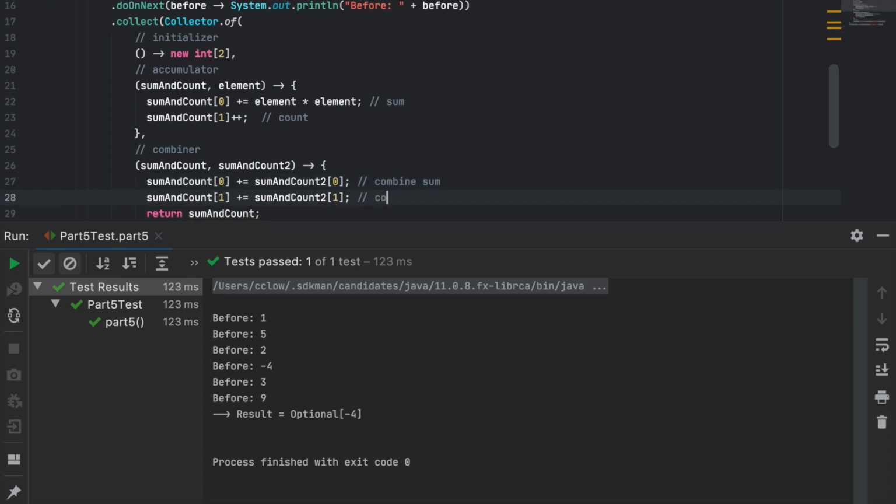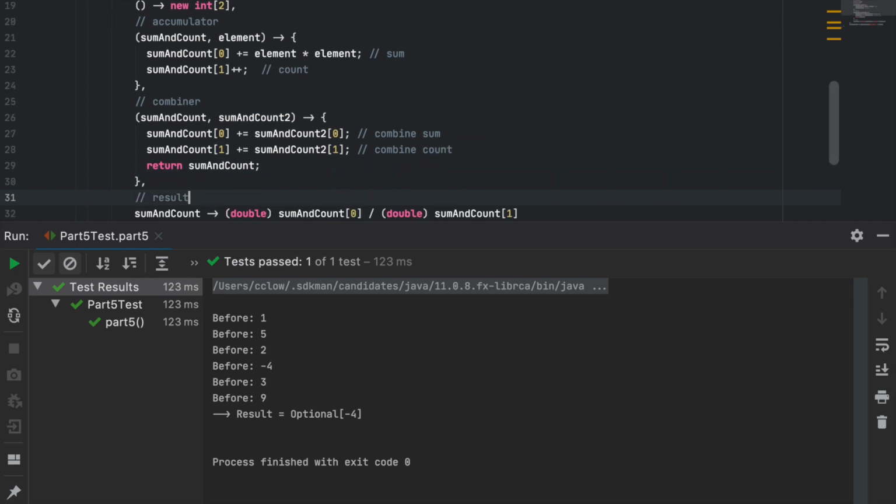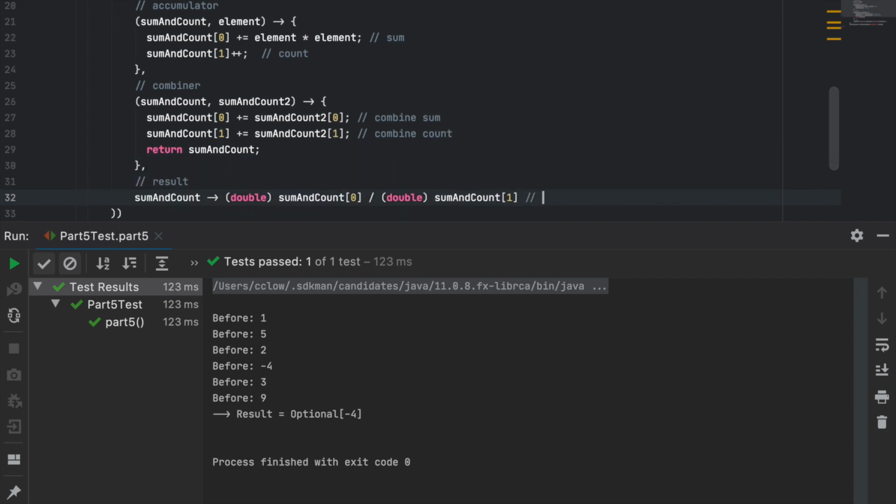This particular collector returns the average of the square of each element.